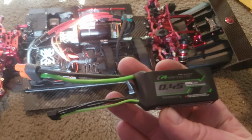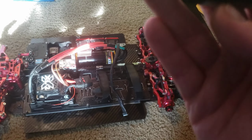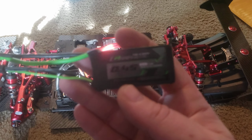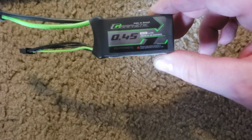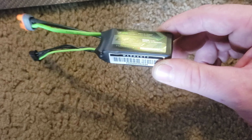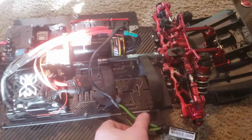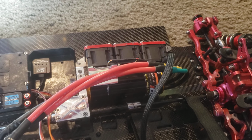Let's see. I'm running this little Turnigy graphene. What is this? 450 milliamps. So, yeah, it's 450 mAh, 75C discharge. So this little 3S doesn't last forever, you know what I mean, because of how small it is, but it works. There we go. Off this little battery. Battery's low on charge, but yeah, dude, works fine.